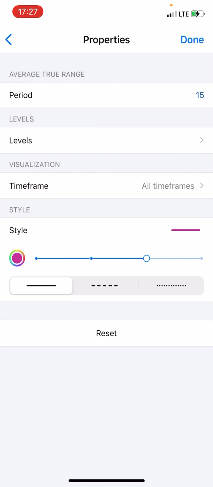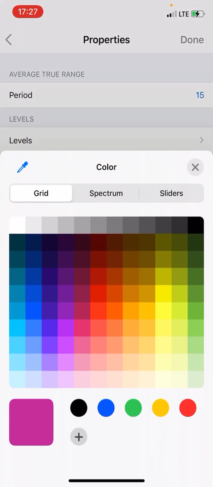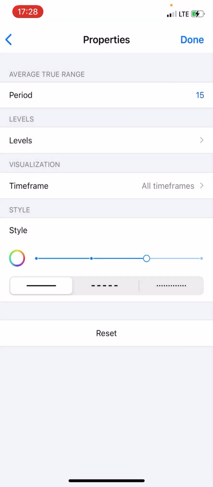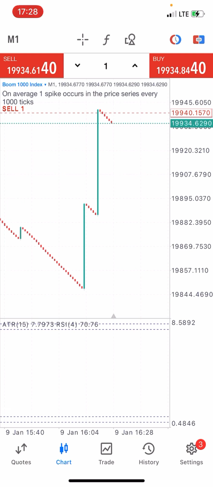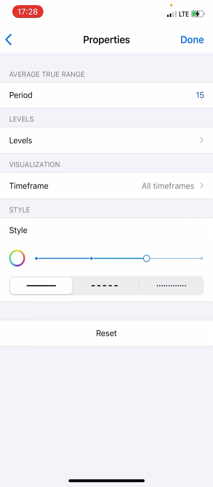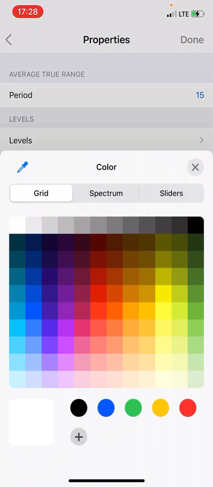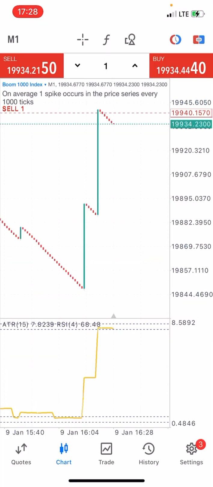You can use any color. Why we are using this color: now, if I change it to, let's say, red, that works, but if I change it to white, see what's going to show. It's empty because it has conflicted with the background color. So that's why, on the ATR, you should use a color other than white. If you're using a black background, that's when you can use white. So you can just change it to any color, and this is what you get.